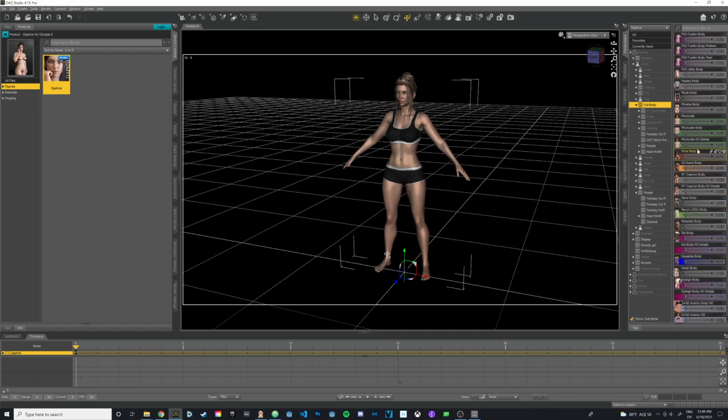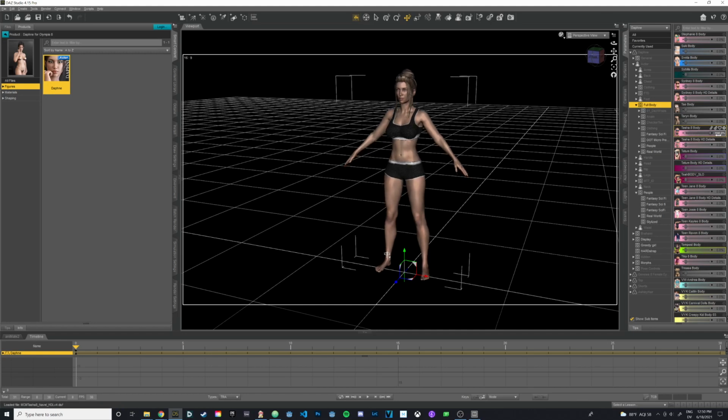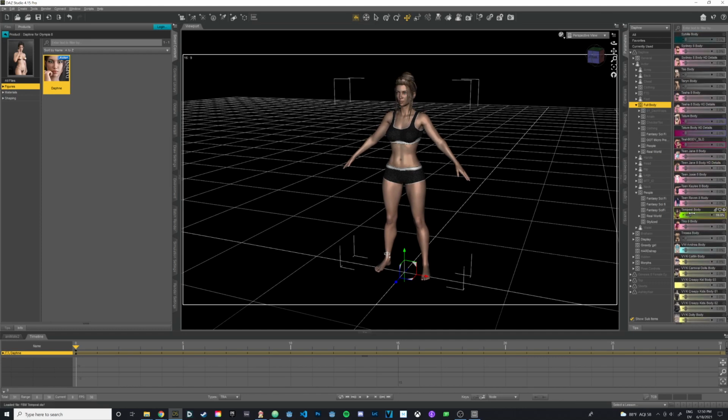Let me find somebody that's way different, like maybe a younger model. Let's see. Here we go. Let's try Tasha 8. There we go. So you can see as I increase that slider, she automatically gets taller and thinner as it applies that different body type. We'll try a couple more of these. So you can see by doing these and blending them together in different ways, then you can get different morphs and different effects. So that's another way that you can further customize your character.